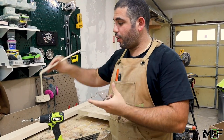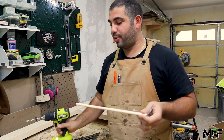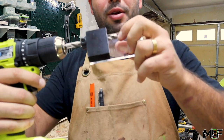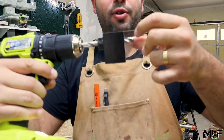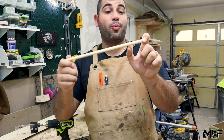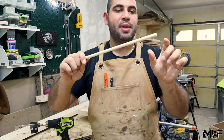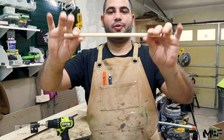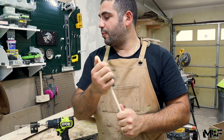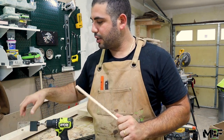All the holes are drilled and now we're going to cut down some dowel rods — they're the same diameter as this drill bit. I had a stop on this so I know each hole is about three quarters of an inch deep, so I'm going to cut each of these dowel rods right under 1.5 inches. I want a little bit of room because I'm going to put some glue. I don't care about glue in the dowel rods — they're just for alignment. The shorter these are, the stronger they are: a long dowel rod can snap, but the shorter it is the harder it is to break. We're going to keep those little nibs and it's going to hold everything together.